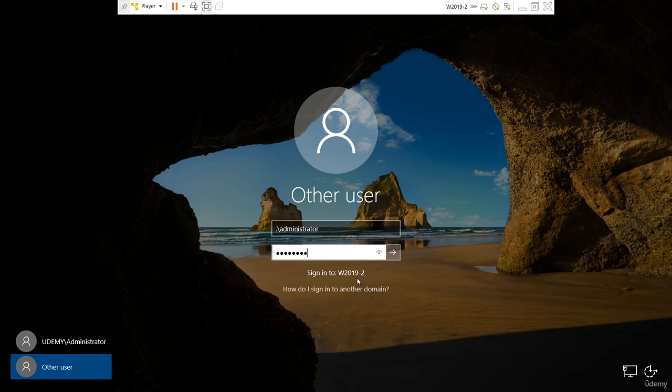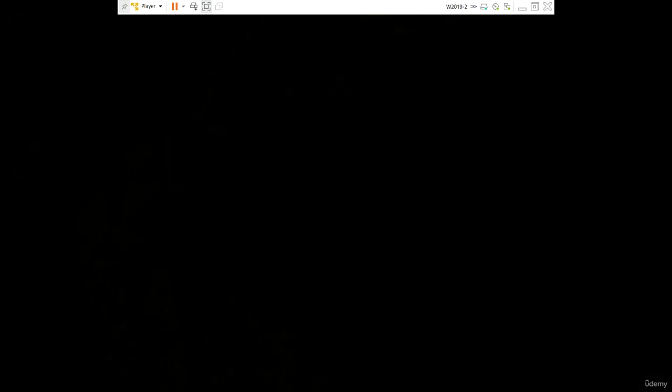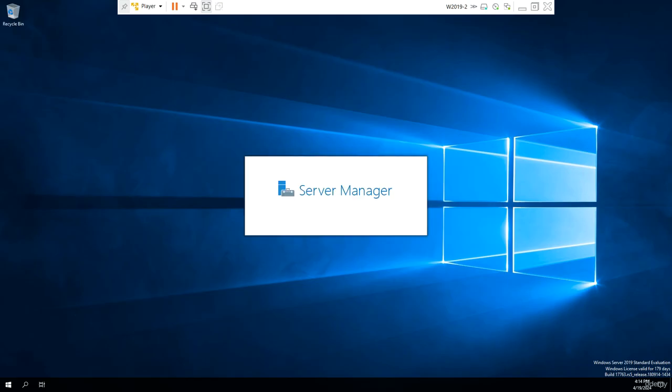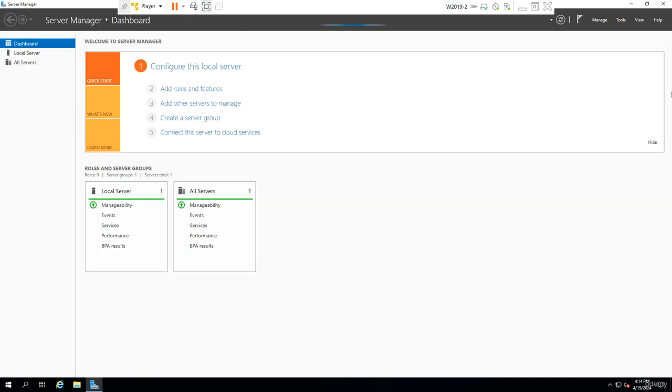And let me put the password. So I'm logging on to the local machine, even though it's part of the domain. I am not authenticating with the actual domain. Let's keep that in mind, and let me show you what's going to happen here. The Active Directory role, the domain service, is still there, which includes the RSAT, right? So that's still there. I want to see if I can manage Active Directory, even though I'm logged in locally. So watch this. Let's give it a moment.